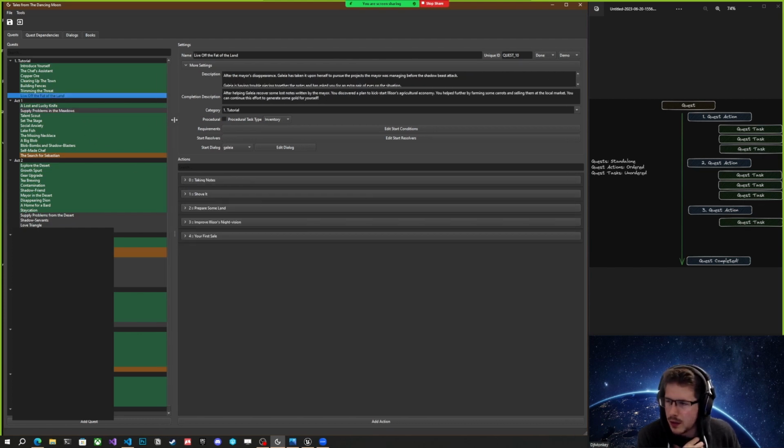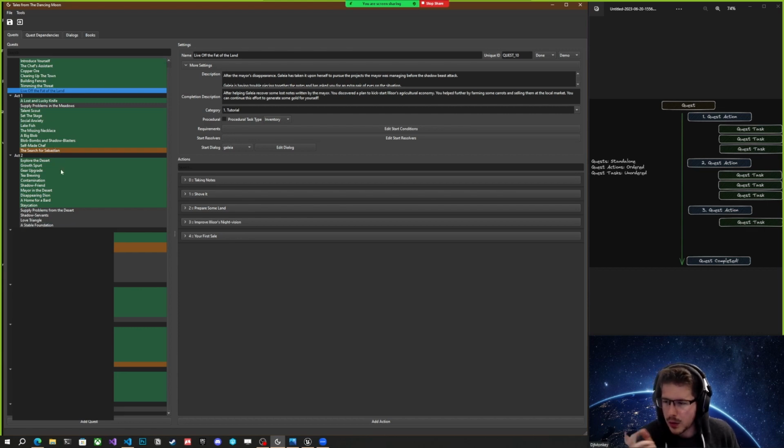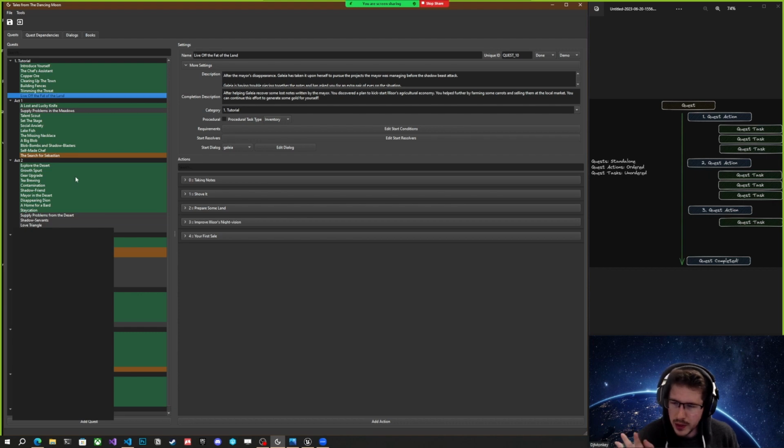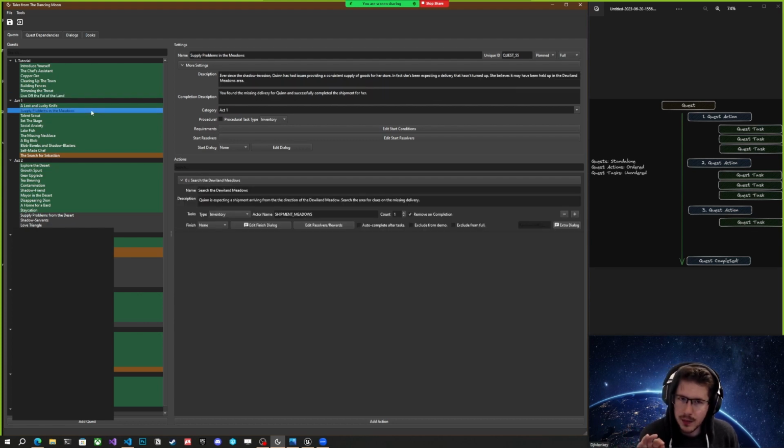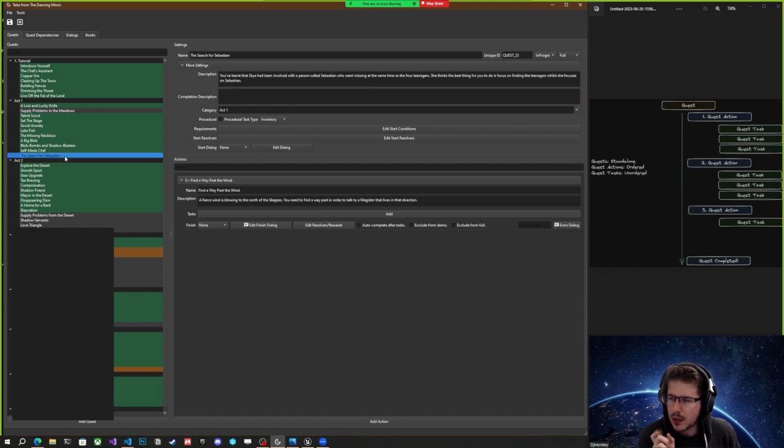Actually one more thing I think is, if you've wondered why these are green and these are orange and these are sort of grey, this basically represents the status of their completion in terms of the work that I need to do. So anything that's green is basically a quest that I've completed, like I don't need to do anything more to it in order for that quest to be in the game. Any quests that are grey are ones that I haven't started yet, they're sort of being planned. Any quest that is orange is quests that I'm currently working on.